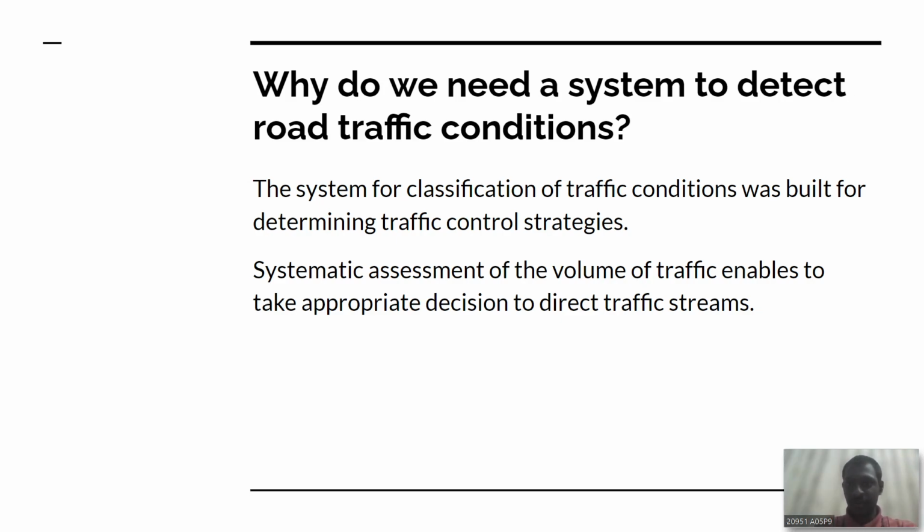So for that evaluation process, they have built this system so that they can analyze and detect how much traffic there is on roads and so on. Systematic assignment of the volume of traffic enables appropriate decisions to direct traffic streams. And this will also act as a source of information for the authorities to take the right decisions and implement them in real life.